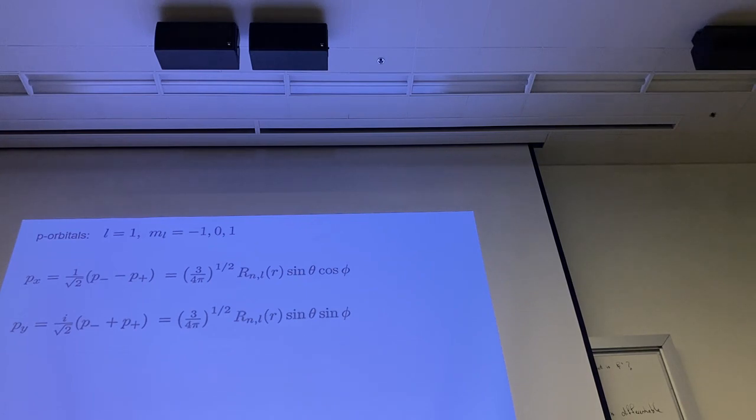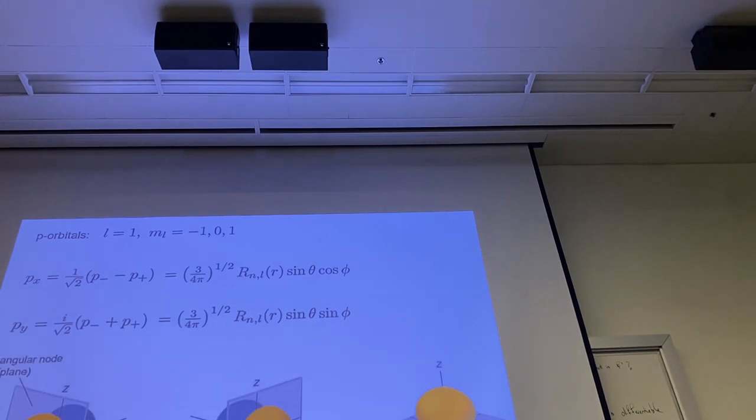Well, this is allowed because I get a linear combination of two or three, five, doesn't matter, functions that are all degenerate. A linear combination is an equally valid solution of the Schrodinger equation. So why not do it if it makes the expression easier to interpret? These expressions are easier to interpret because you can see they are real and they don't depend on phi. That means they don't have angular momentum in this representation, and that means it's a standing wave. And standing waves I can easily visualize.